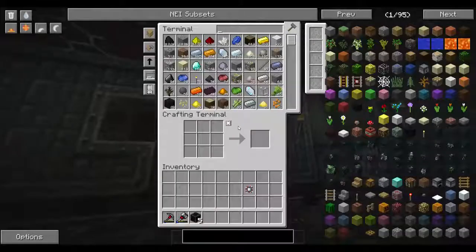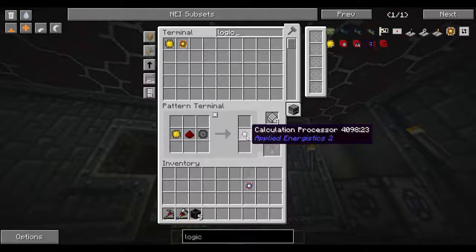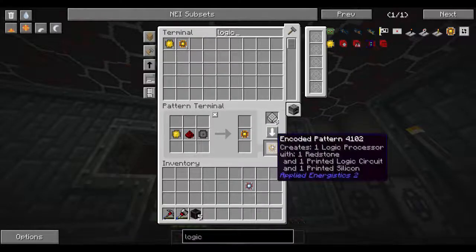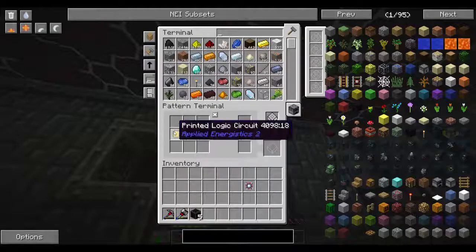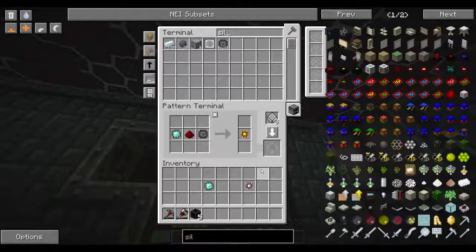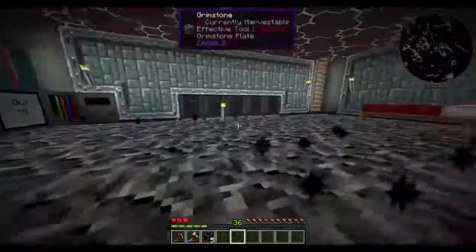Now, logic, well, I already have one of these, so I switch this out for this circuit and this out for this processor. And gold, redstone, silicon makes a logic processor, correct? That goes in the same one. And then engineering circuit will make this, this will take a few seconds. Oh, this is where I get to see if it actually pulls it out of there.